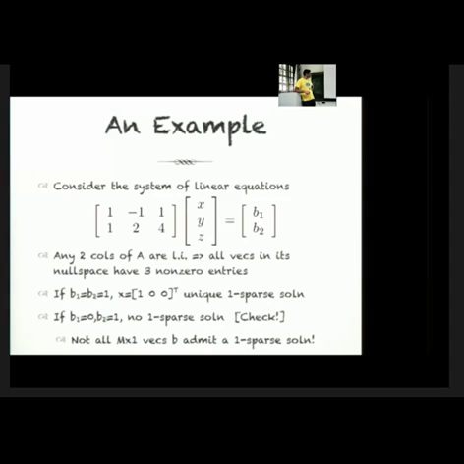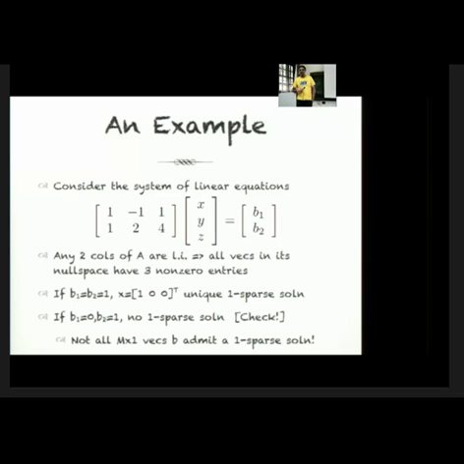Now suppose b1 and b2 were equal to 1, then x equal to 1, 0, 0. Okay, so if this was 1, 0, 0, then you can see that 1 times 1, 1 will give you 1 and 1. And so that satisfies the system of linear equations. And we've already argued that any vector in the null space must have all three entries non-zero. So if I take any vector from the null space and add it to 1, 0, 0, that must have at least two entries non-zero, because I'm adding a vector which has all three entries non-zero to this vector. When you add 0 to a non-zero quantity, it cannot suddenly become 0. It will remain non-zero. So any vector in the null space plus this vector will have at least two non-zero entries. And therefore, this vector 1, 0, 0 is the unique one-sparse solution. There is no other one-sparse solution you can find.